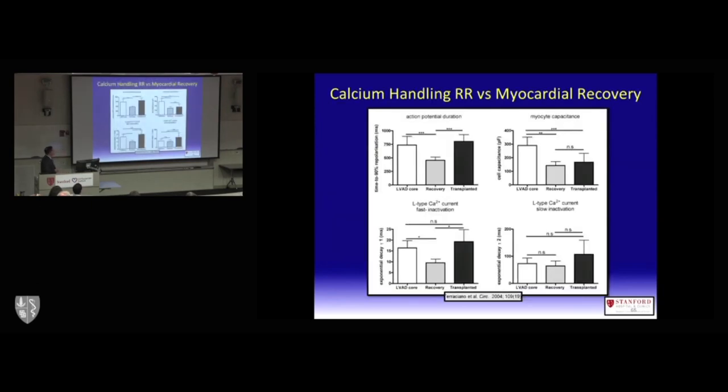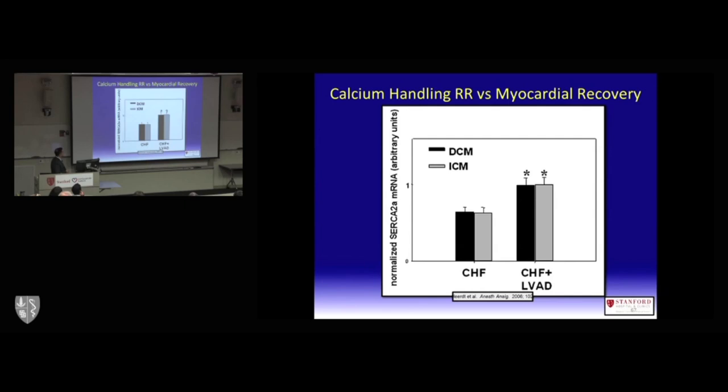Again, for calcium handling in terms of myocardial recovery, the thing about reverse remodeling versus myocardial recovery is that in patients who actually have myocardial recovery, you see a change for the better in their action potential. Their action potential duration here is almost recovered back to normal. So patients are actually much better. For transplanted versus LVAD core, there's no difference. But patients who actually recover, in whom we explant the VAD, have a better action potential duration. And all these other charts I could go into, but we're running out of time, so I've got to skip that real quick. And then mRNA expression of SERCA2A after LVAD is better.